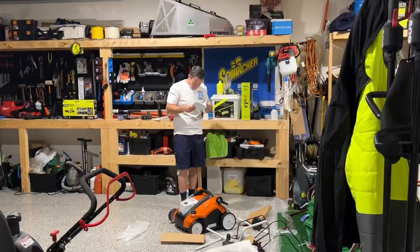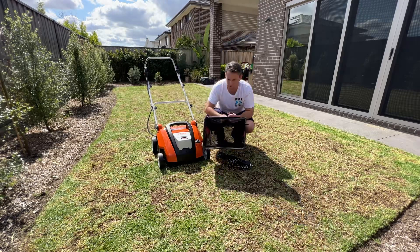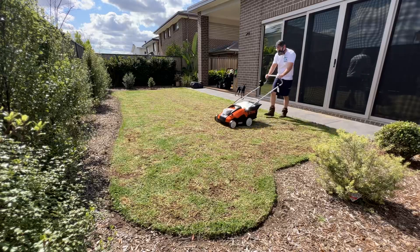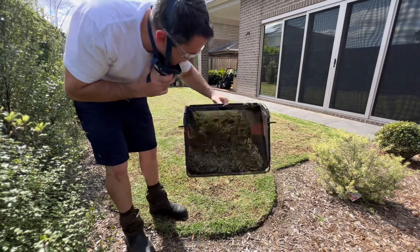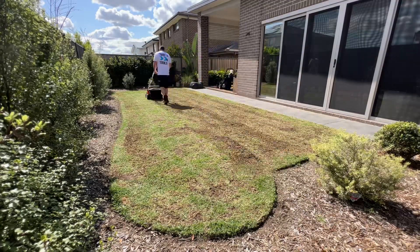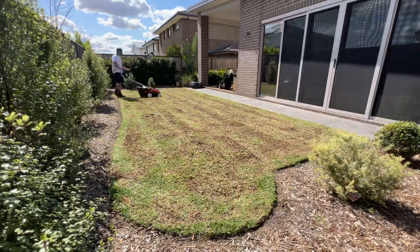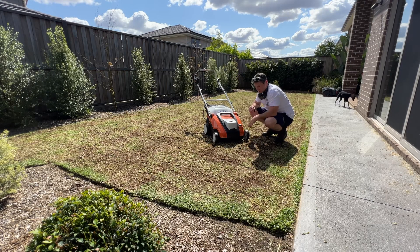Haven't read the user manual because that is for losers. With previous experience of smaller machines that come with catchers, it's generally been easier to just use the machine and then vacuum the stuff up with your rotary mower. But we'll give the catcher a go first and see how that goes. I might just give it a quick run in the opposite direction and mull all this up. So the Stihl battery scarifier went surprisingly well. If you've already got AK batteries and you need something like this, I'd be pretty tempted to buy it.